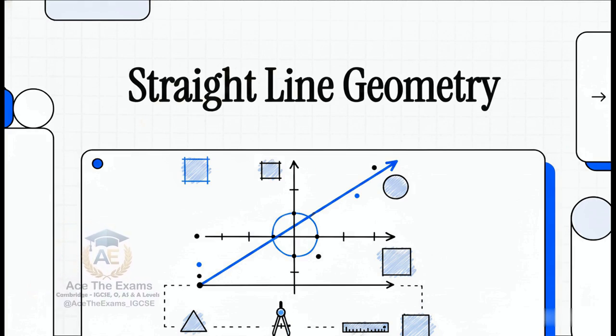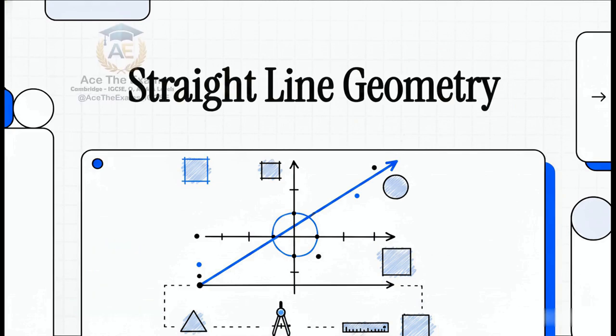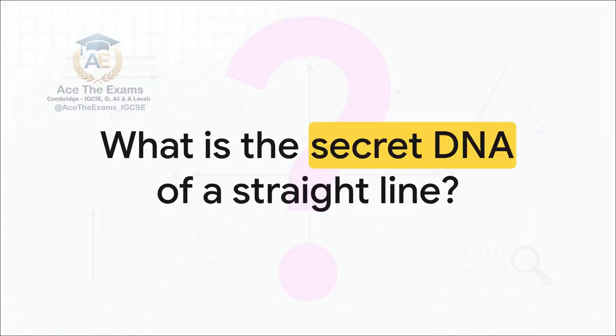We're going to take a journey together, starting from the absolute simplest concept, a single dot on a page, all the way up to mastering the algebraic equations that control these straight lines. And we're going to break it all down visually so it just clicks. Let's get started. So I want you to completely shift your perspective for a second.